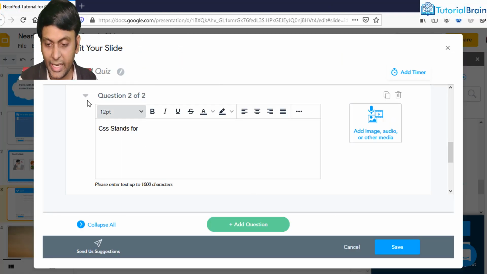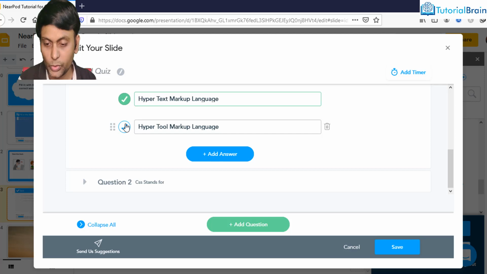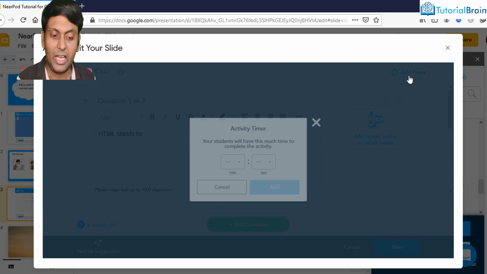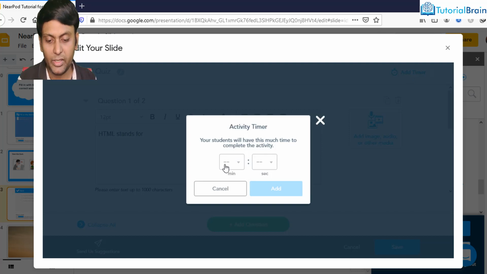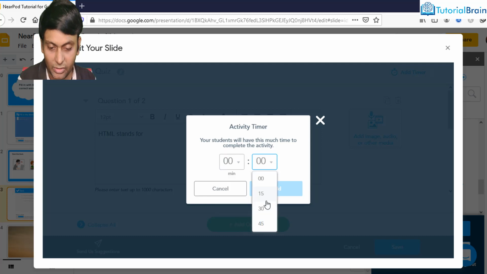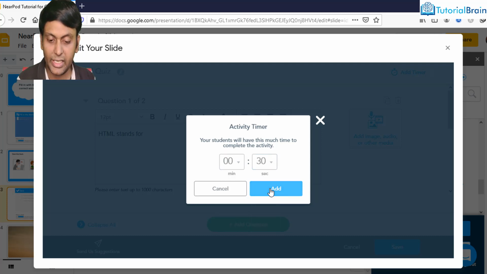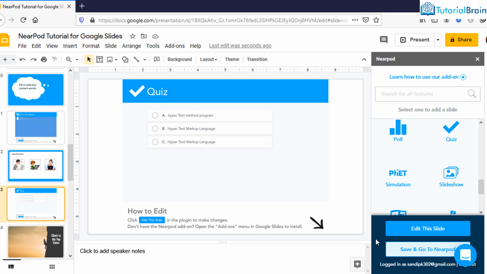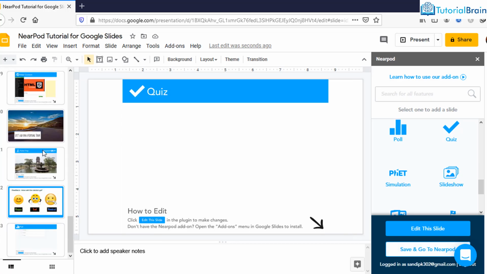And you see here, I can just go to, let's say, question number 1 or question number 2. And here I can add a timer. For example, let's say if I click here on timer, I can add a particular timer. Let's say for this particular question, I'll add 40 seconds or 30 seconds. Click on add. And now this particular option will be having this timer, and students has to complete this particular question within that particular time. All right. Let's click on the save button. And now you see I've added everything.